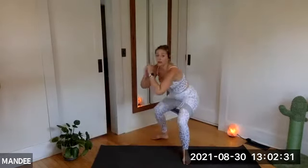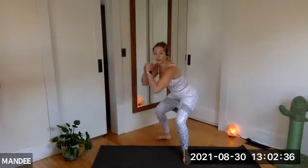So side squat, diagonal squat, return. Side squat, diagonal squat, and return. Side squat, diagonal squat. Notice that left knee, return.